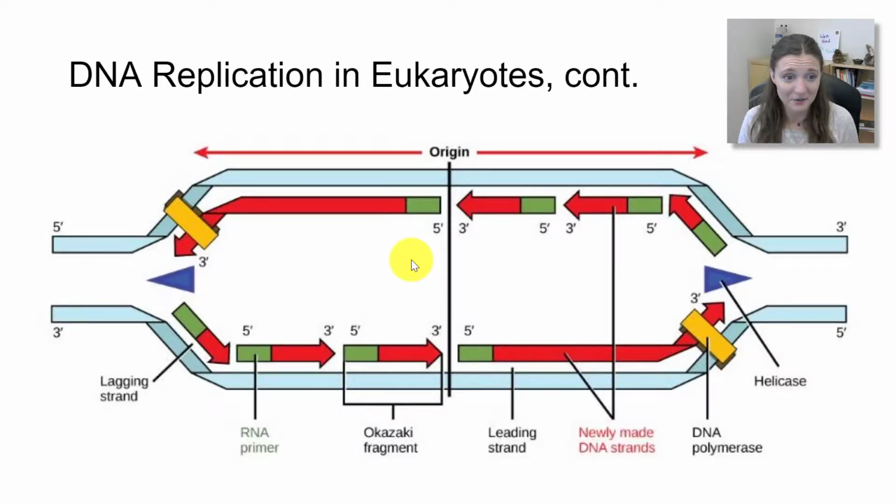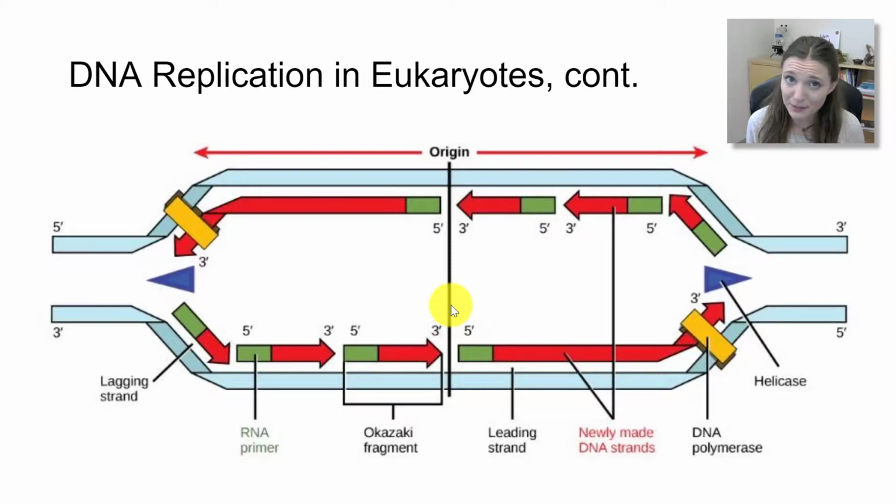Okay, that was a lot going on there. So refresh your memory of what each of these enzymes do and be able to explain why we have a leading strand and why we have a lagging strand during DNA replication. In this process, we get about 1,000 nucleotide base pairs per second. Per second! That is so fast. 1,000 base pairs are created in DNA replication every second. Whoa, that's a lot, right?